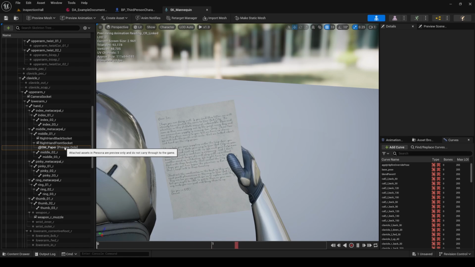That looks good enough. Let's remove the preview asset and let us test this one more time.